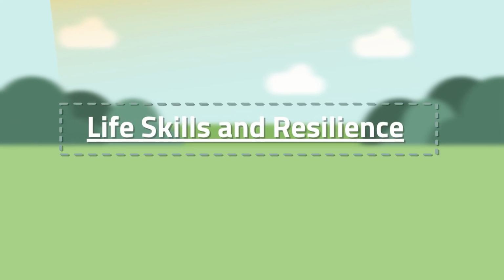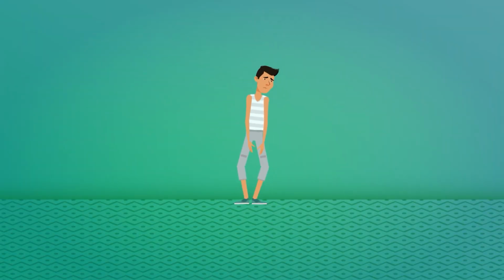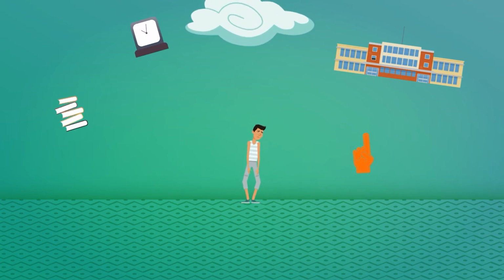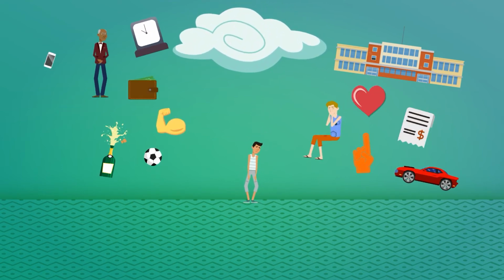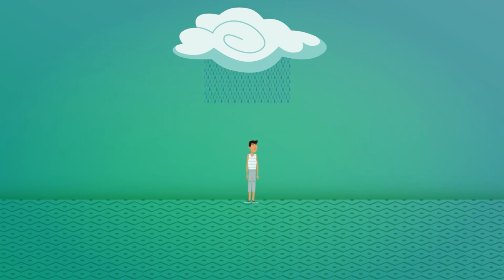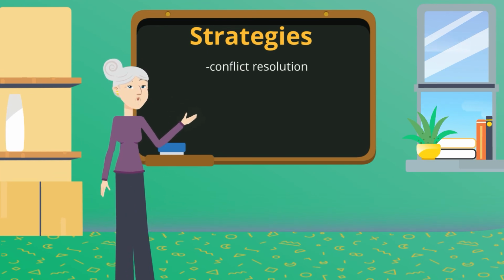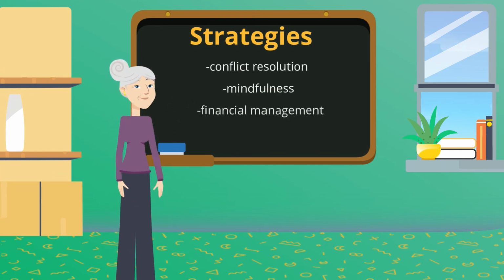Finally, we want to strengthen the emotional well-being of the entire campus by proactively building the life skills and resilience of all students, especially those who may face a greater than average number of challenges. Any student could develop mental distress and even suicidal thoughts in the face of overwhelming academic, social, and personal stressors. There are many ways campuses can help students develop needed life skills to cope with challenges they may face. For example, offering psychoeducational workshops on things like conflict resolution, mindfulness, and financial management, as well as providing supports for failing students.